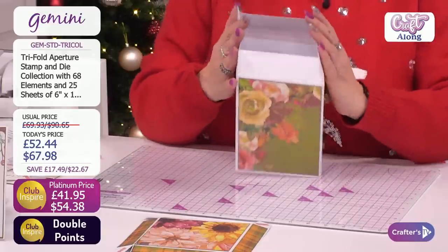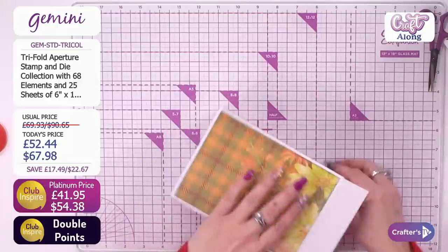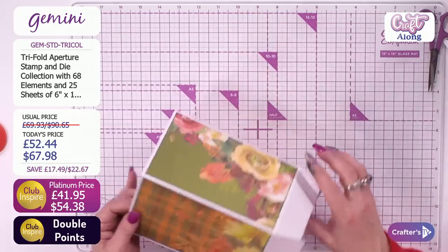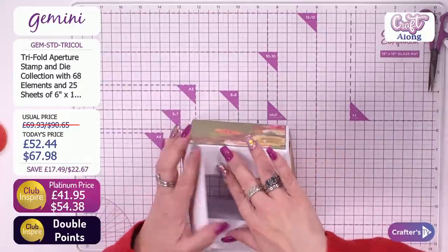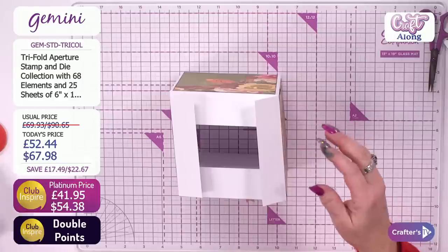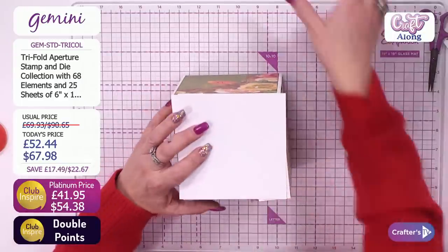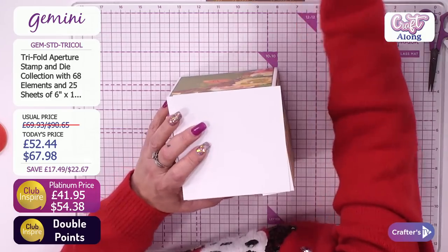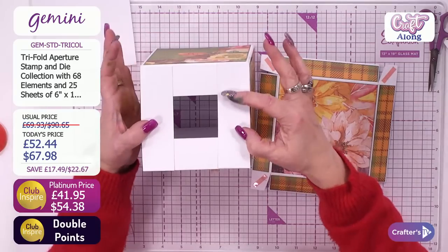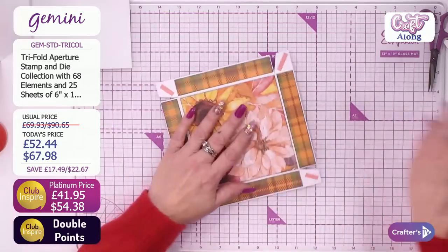And so all we're going to do now is pop on our bottoms. So make sure when you're folding it, because it will fold down, you can fold it and flatten it to get all your burnishing and also the sticking. But I want to quickly show you to pop your bottom literally onto there. Take one of your panels. She's a little monkey, isn't she? She keeps telling me. You're going to pop that and glue that onto the bottom, and then we're going to stick those on. While I'm doing that, I think we can check in with Sean, because I've just explained how you're going to do that. Stick those panels down, pop the bottom on, and then you're ready to go. So let's go and see how Sean's doing.